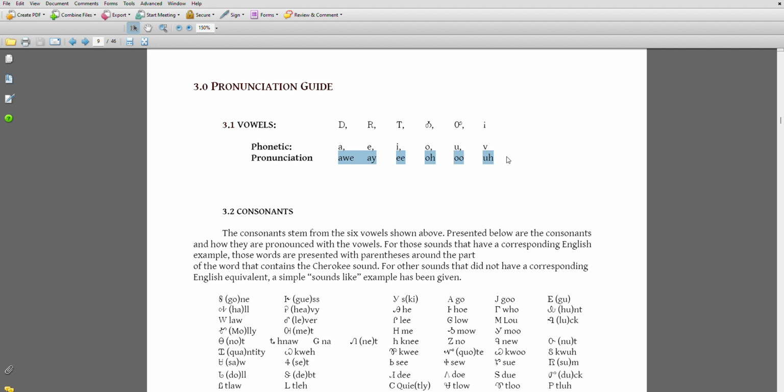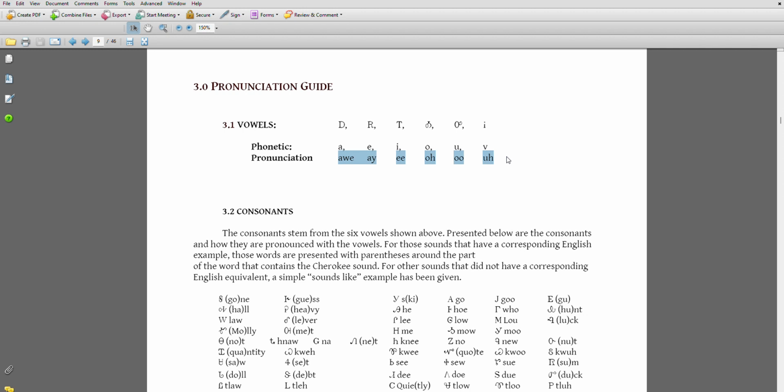U, as in flu, like he got the flu. And it's also important to remember that all final vowels in Cherokee are nasalized. So if a word ends in a vowel, it's going to be nasal. How you check that is you grab your nose and then say that vowel. If you feel vibration in your nose, then you have achieved the nasal quality of that vowel because it is resonating in your nose.